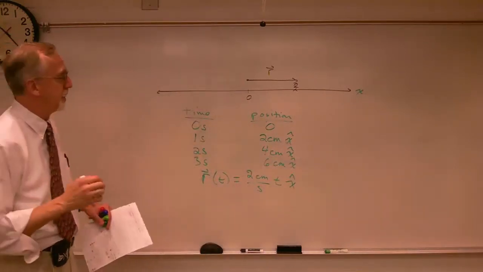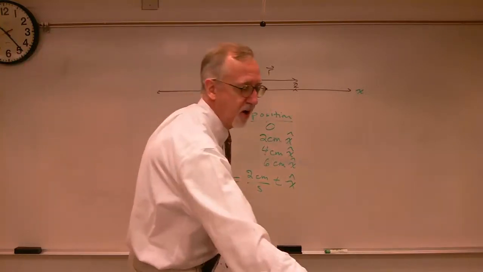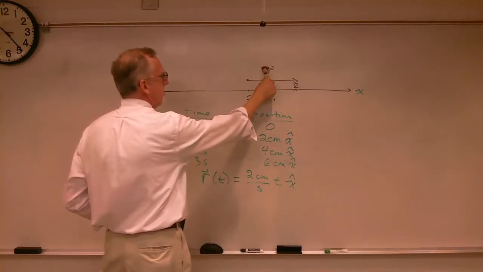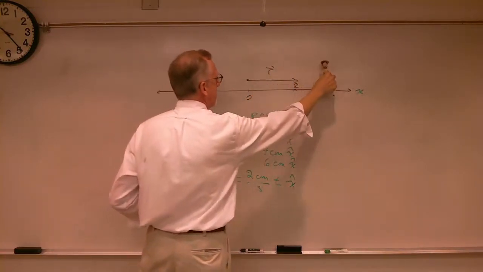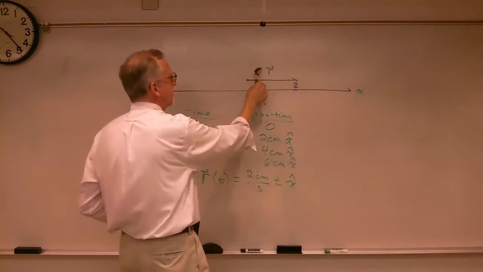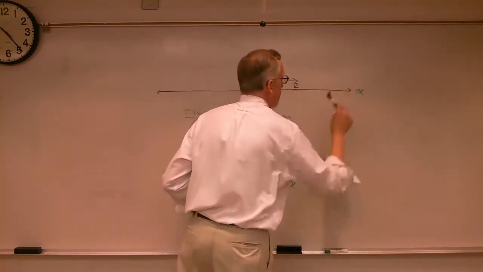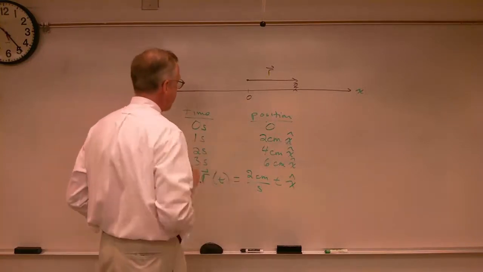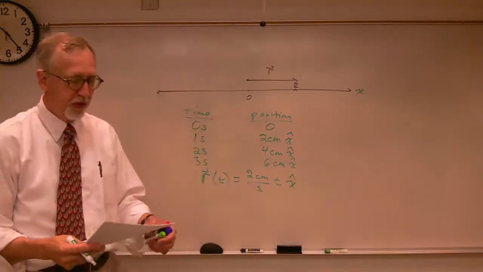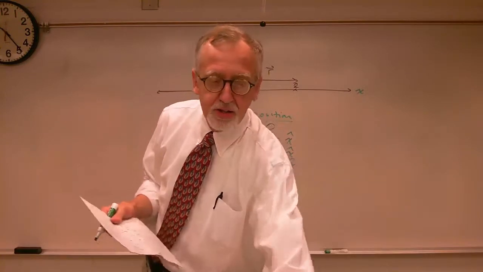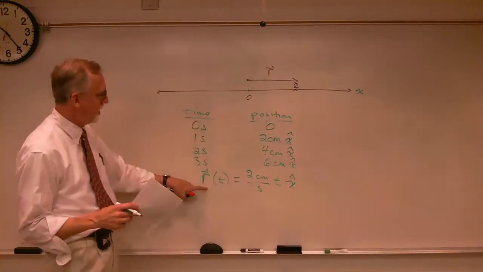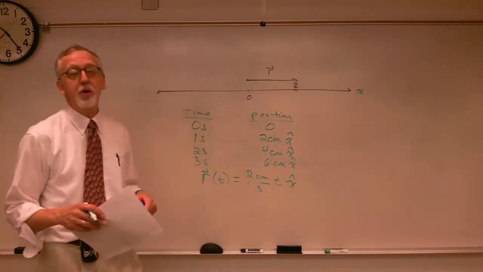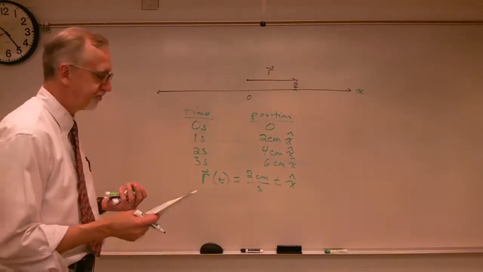What does this motion look like? Well, our little man is starting off here at 0. 1 second later, he's over here at 2 centimeters. Over here, over here, over here, over here. Looks like we've got some kind of uniform motion where the little man is walking off to the right, moving 2 centimeters further along every second. So that would be another way that we could describe the motion. If we had some equation giving the position vector as a function of time, we could put in whatever value of time we want.